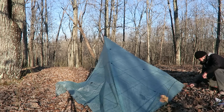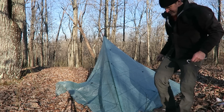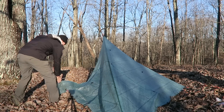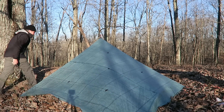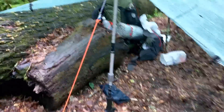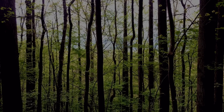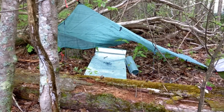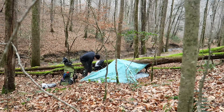Third, I have a much wider selection of camping choices with a tarp. I can camp almost anywhere — I need only a very small flat spot just as big as my back and I can set up the tarp around that spot. Fourth, if I'm worried about falling trees, I can set up near a blow down which gives me a little additional safety, as long as the falling tree falls roughly perpendicular to where I'm sleeping. Here on the Benton Mackay Trail there was a storm coming when I was trapped up on a ridge, and I set up a tarp among blow downs to give me additional safety from falling trees.